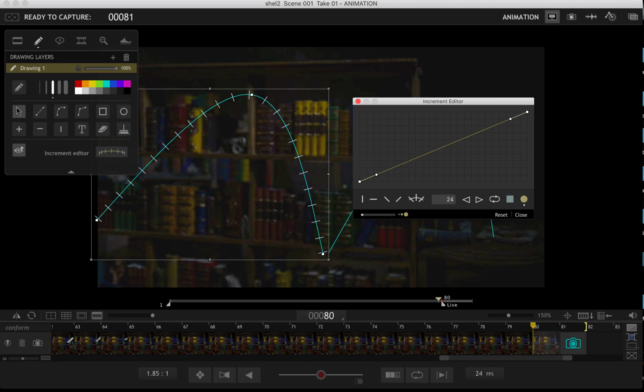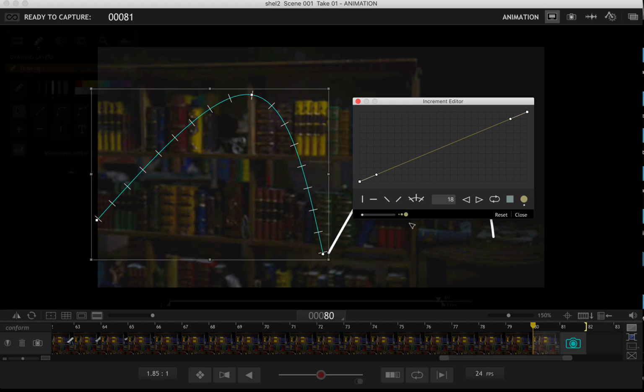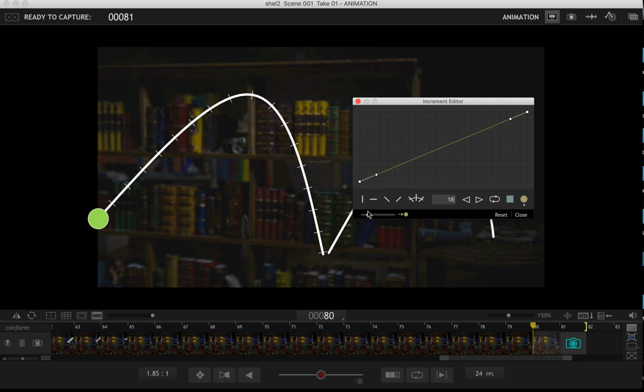That might be quite a bit. So we're going to knock that down to, let's say, 12 or maybe 18. But as I do that, you can see it keeps on adjusting. Now, the nice thing is you can click here and create this little ball that appears. And now if I press play, you can watch the ball. And you can see it's going at a steady rate, which doesn't really happen in real life. When you're doing a bouncing ball, you would want arcs and things like that.